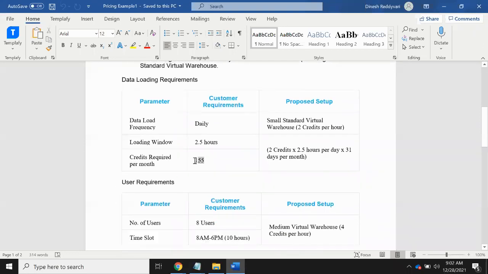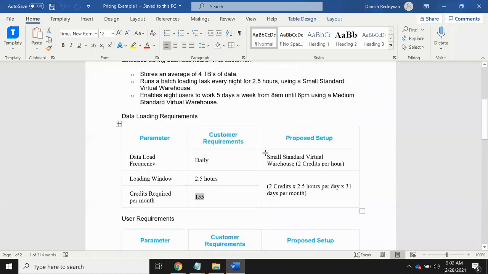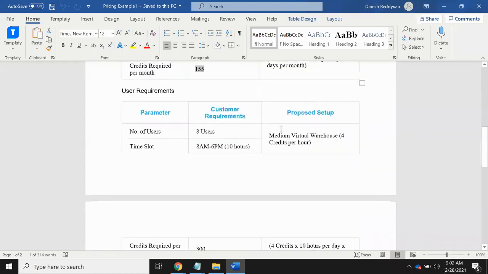So how much is it charging? 155 credits for the data load. Okay, that is fine. Then what is the users' requirement here? 5 days, 8 a.m. to 6 p.m. If you observe, totally 8 users, we are using a medium virtual warehouse, 4 credits per hour.